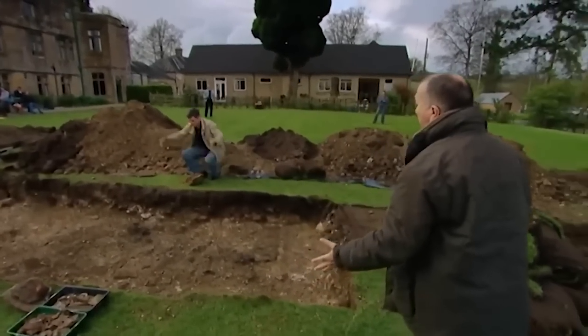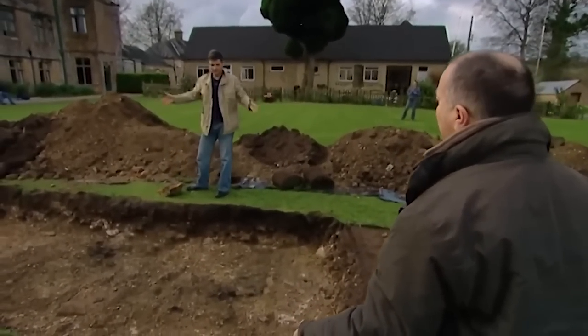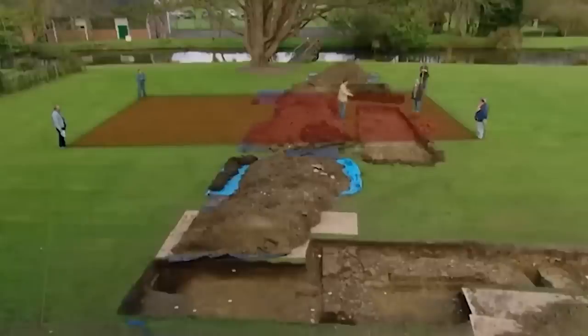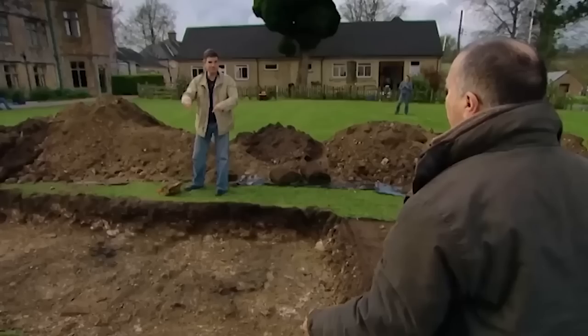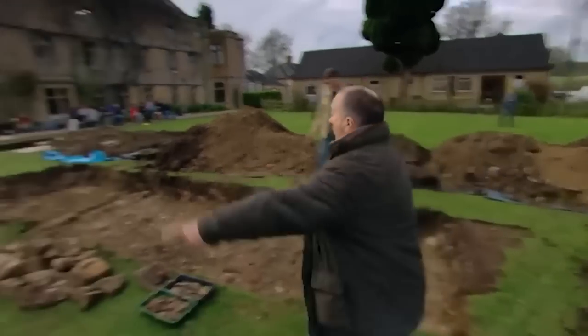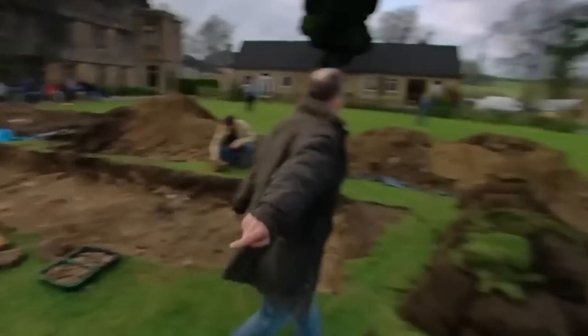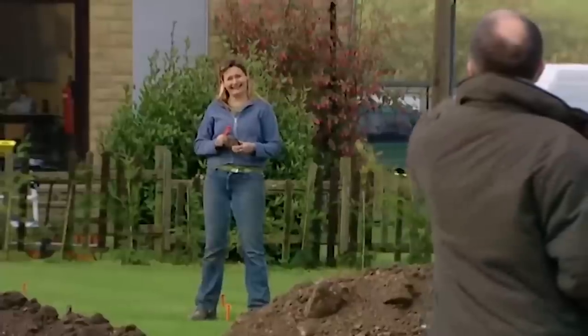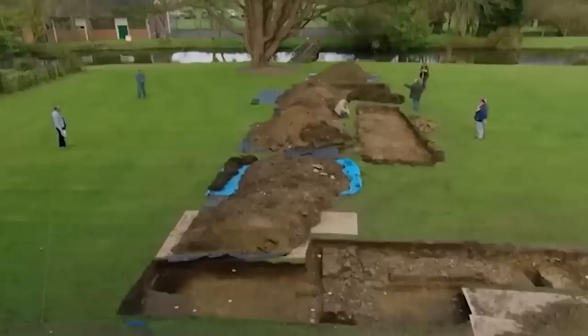Why, Jonathan? Because I was looking for the logical solution of a hall going in that direction, but Bridget has turned me 90 degrees and persuaded me that it might be to do with practical expediency of an old hall sitting on firm ground on this site while the rest of the manor develops around it. With a wall there and a wall there. You've turned Jonathan 90 degrees. This is your theory, right? And you're absolutely convinced that this theory is right? I'm determined that this theory is right.